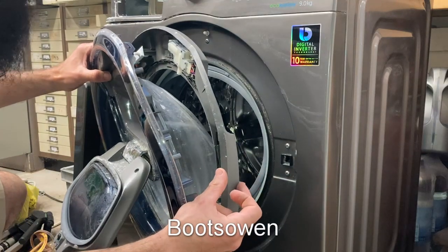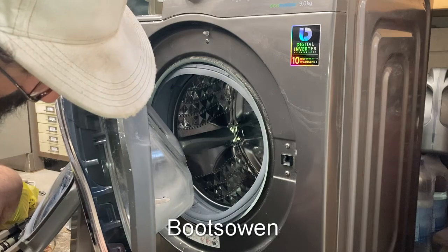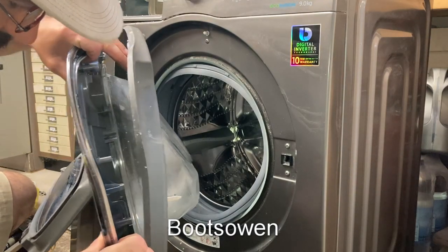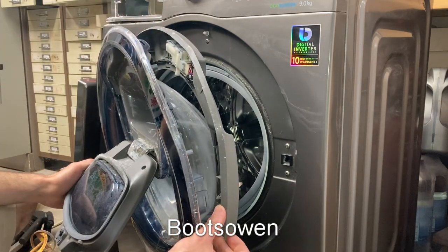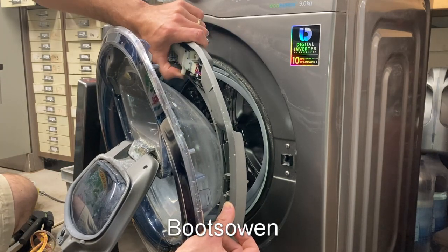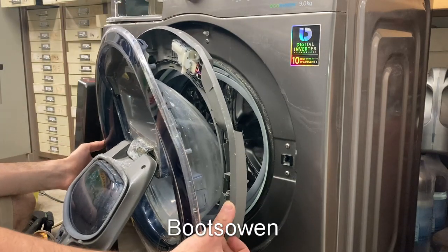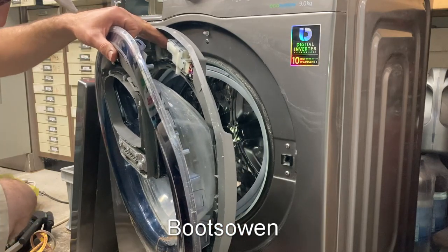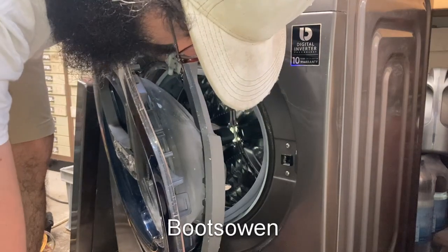Looks like all the wiring's on the inner door, so that's a good thing from my point of view. There's two layers of plastic here as well. That's an interlock there of some kind, or a sensor or something. I didn't need to take that apart — I'll snap it back shut again. They're still dripping at me.